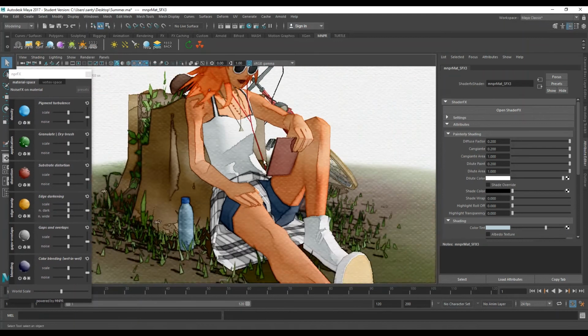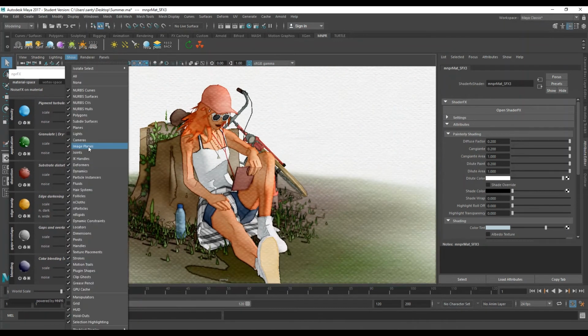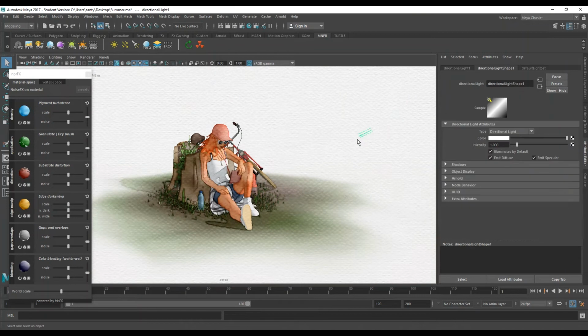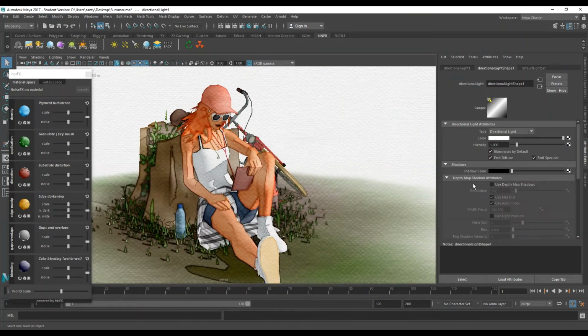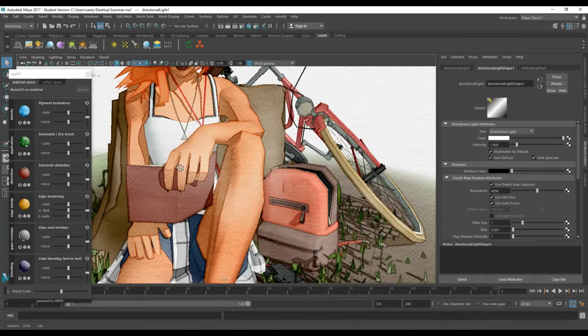Now shadows are using shadow maps, so in order to really control that, we can go here to the shadow, go to use depth map shadows, and depending on your computer, you might want to go very high here for a much better quality of shadows.